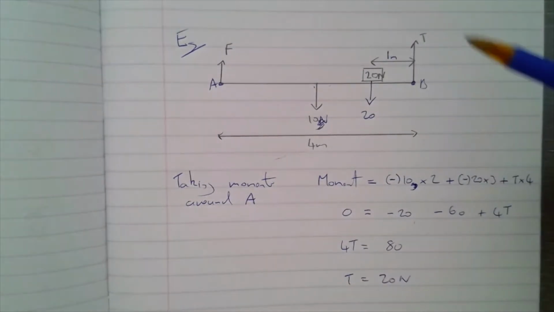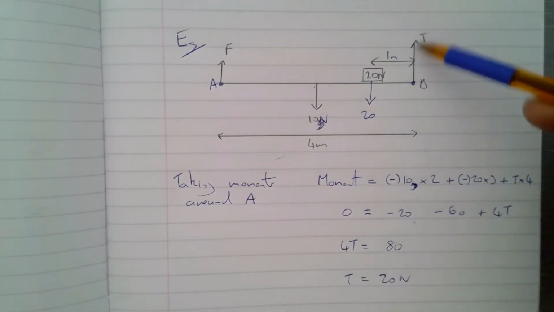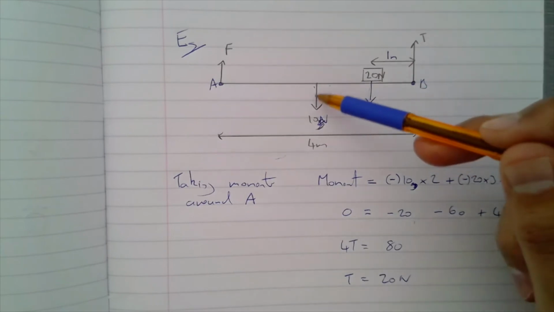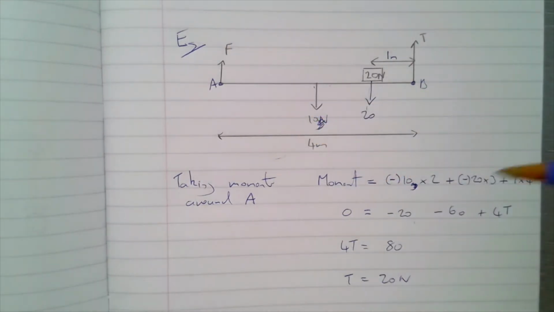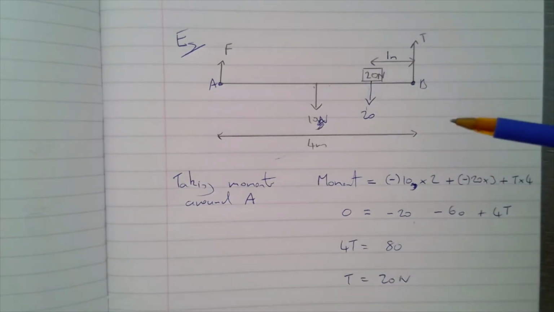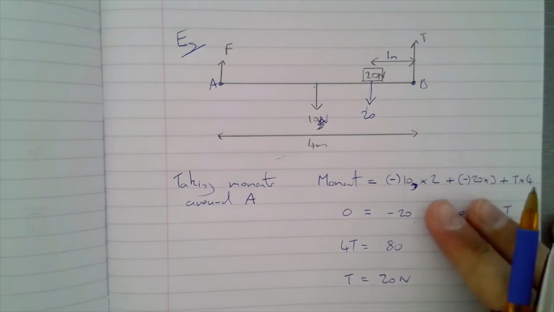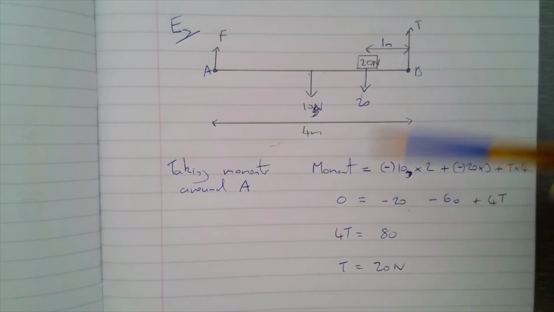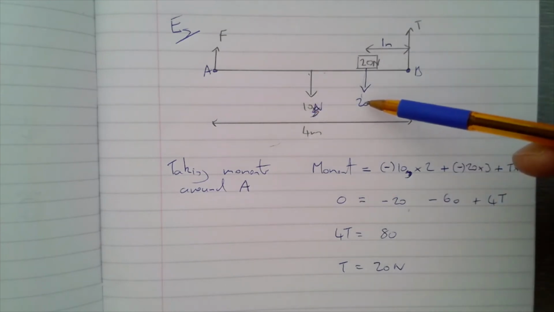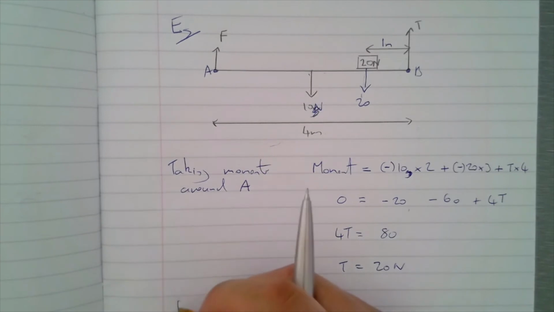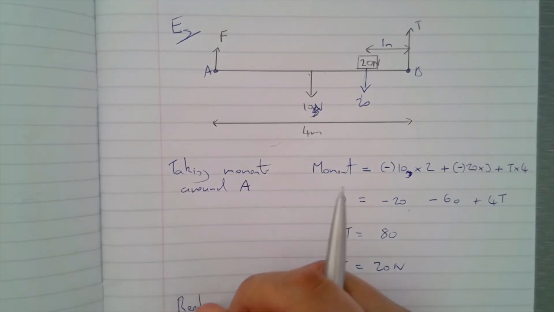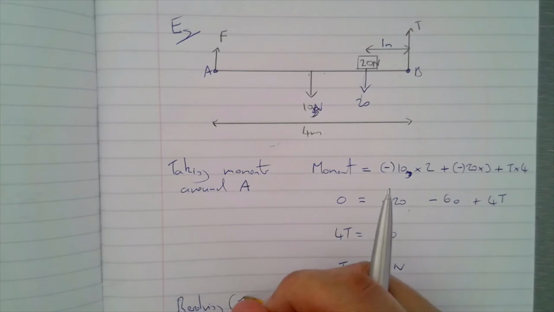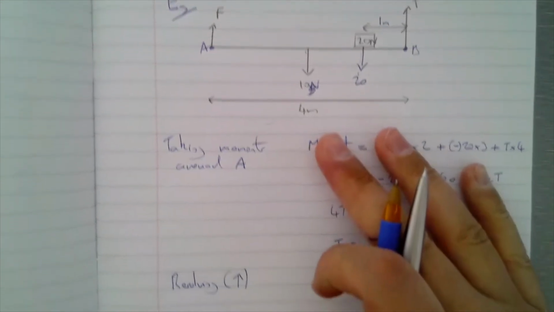So now to find force F, and I'm a little bit annoyed about the numbers I picked now. So we know this is 20 newtons going up, this is 20 newtons down, this is 10 newtons down, and we want to find out what F is now. So we could take moments again, we could take moments around B, for instance, to find out what F is, but there's actually a much simpler and quicker way to do this. So we know that the total weight of the bar going downwards is 10 plus 20. So essentially we're resolving vertically. I'm just drawing an arrow to specify up.